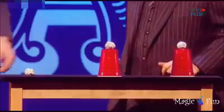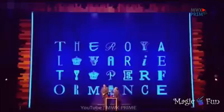We take the ball, we place it in our hand, we vanish it, and it appears underneath the cup. That's the way it's done all around the world. We just take the ball, we place it in our hand, we vanish it, and it appears underneath the cup. Here's a little variation Teller came up with, where he takes the ball, places it in his hand, shows you underneath the cup, yet it still appears underneath the cup.